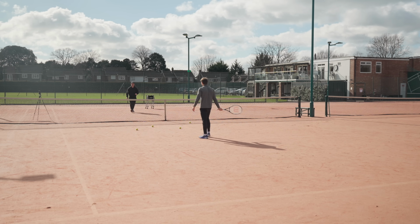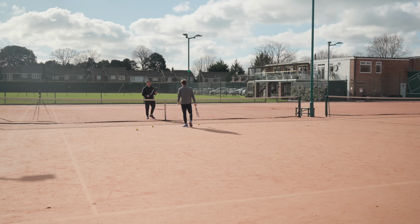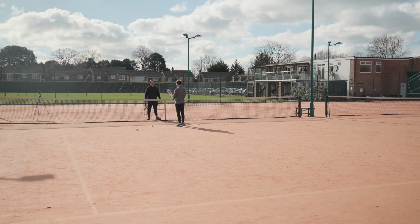Okay, that's pretty good. Now, it might feel a bit odd, but I think if you persevere with that, eventually it's just going to save you a little bit of time when changing between your forehand and backhand. Muscle memory, I guess, yeah. For sure. Now, we'll go back to the baseline.